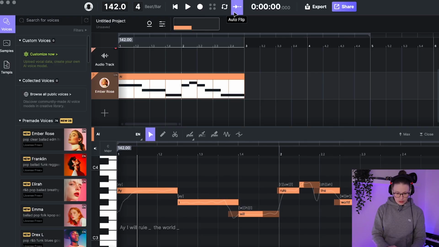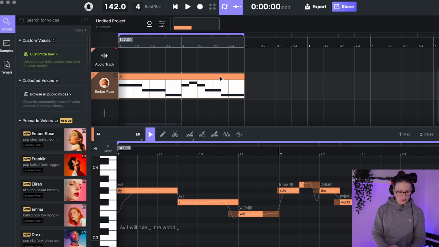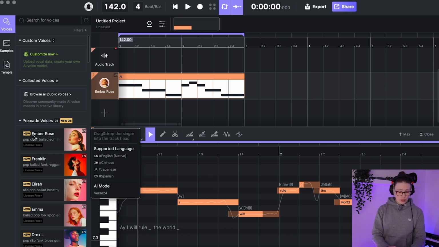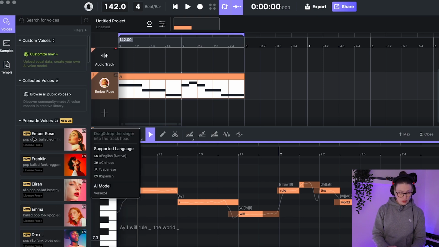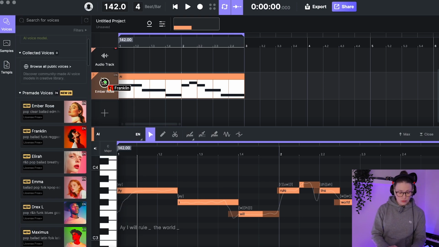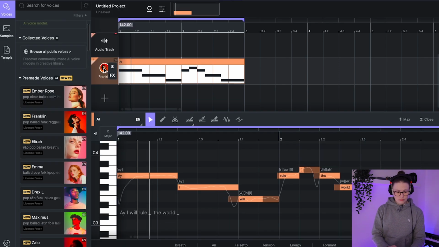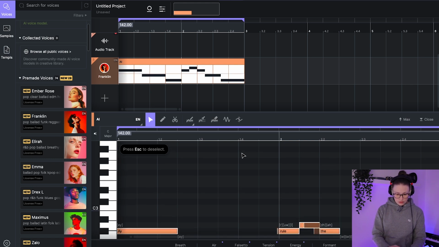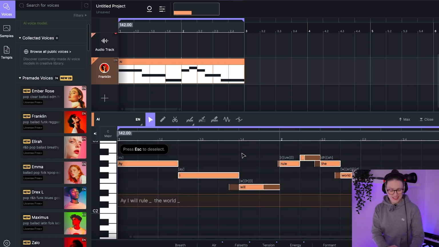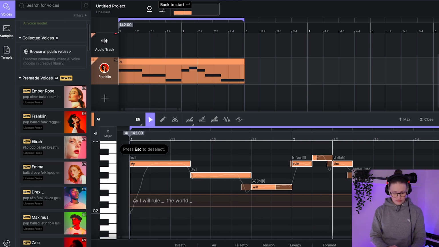See if I can loop this. Drag this. Okay. And now you can choose from a whole bunch of voices. So you just drag one on. Let's just pick the next one, which is a male voice. I will rule the world. Maybe I can lower it. Let's try the Cubase shortcut. So Command A, Shift down. And it went down an octave. Perfect. I will rule the world.